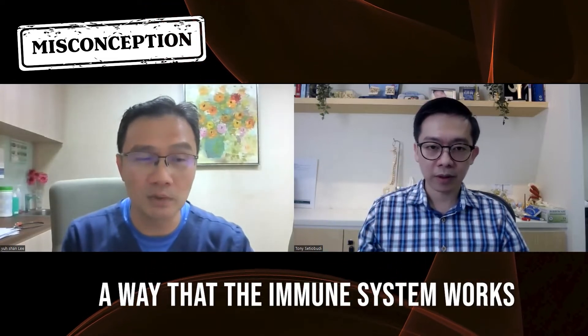For example, D-dimer can be high even in patients having a pregnancy. Delivery of a child or a baby can have a high D-dimer. Patients having an infection also can have high D-dimer, ranging from a bacterial infection to a viral infection. In pregnancy and infection, the raised D-dimer is related to blood clots because any infection can cause small microvascular blood clots. This is actually a way that the immune system works — in pregnancy, they have small clots to prevent the pregnant lady from excessive bleeding. So it is known to have this kind of high D-dimer.